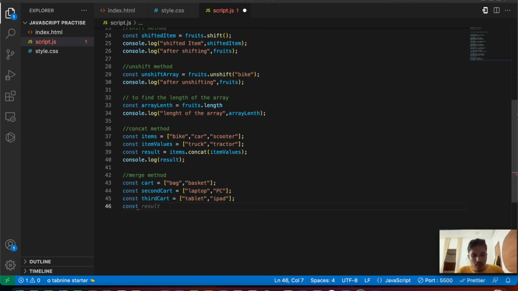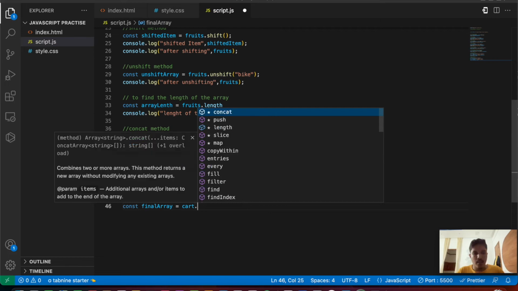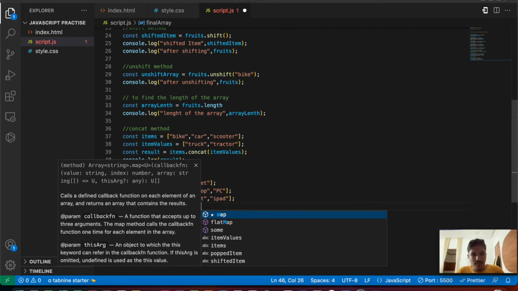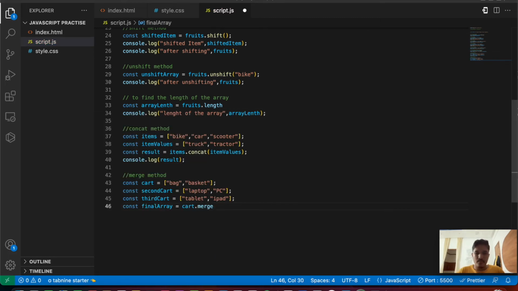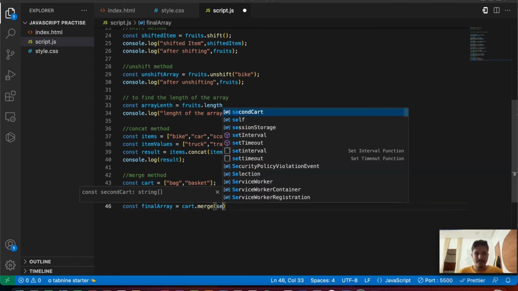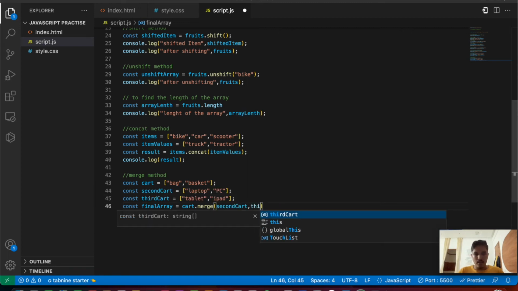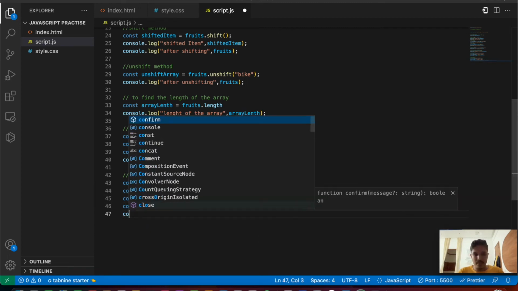So we're going to say const final array equals, we're going to access the first array and make use of the merge, and to the merge function we're going to pass the remaining two arrays, that is second cart and the third cart. And now let's see the result.